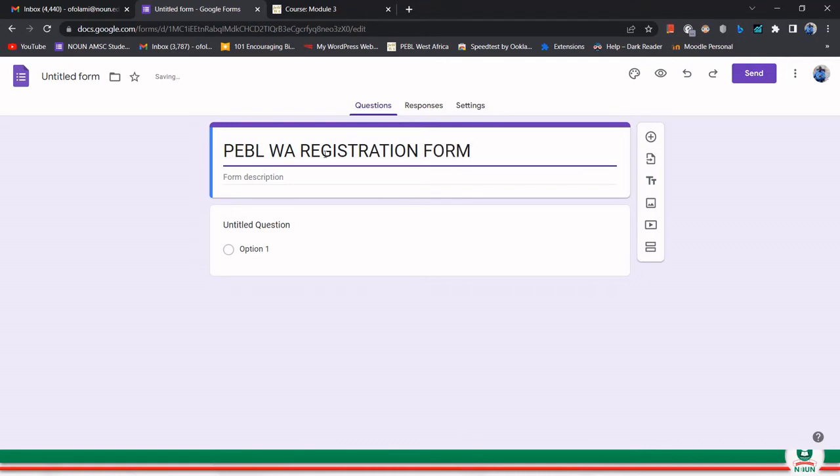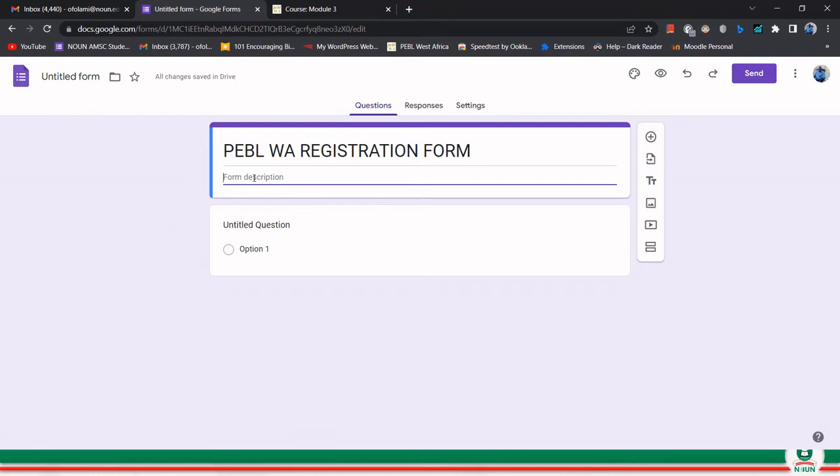That's what I want to call it, registration form. Then if you look below it, you will see form description. You can click on that form description just to tell your participant what this form is all about.